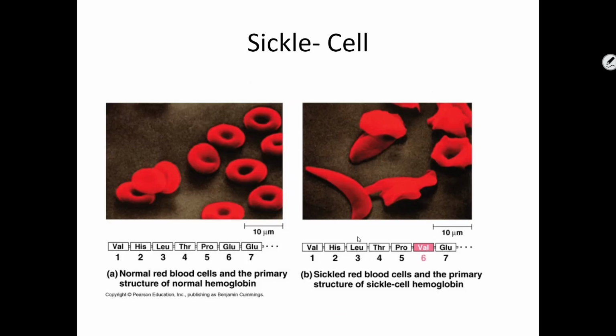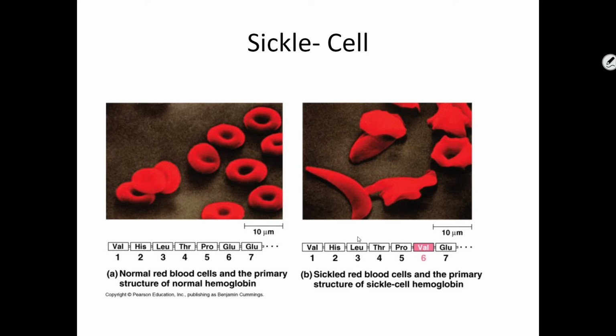Sickle cell anemia is another type of recessive disorder. It is about 1 in 400 births, but it does tend to occur in certain populations more so than others. It is typically associated with the Black population, and this has to do with their ancestry. The reason for that is because sickle cell is a benefit in some parts of the world, like Africa, where malaria is very common, because people who have sickle cell have resistance to malaria. We'll get into that a little bit in a second.